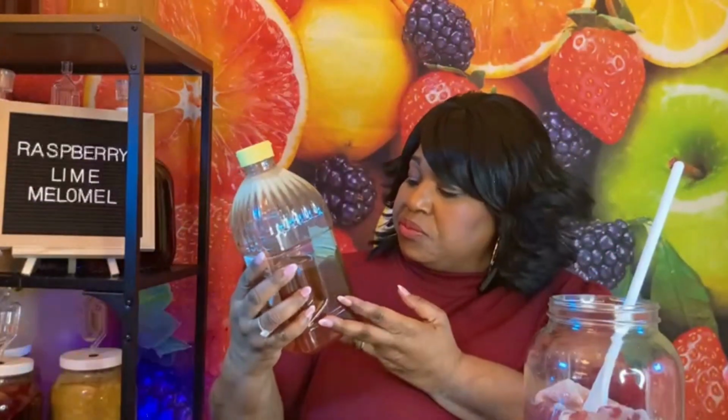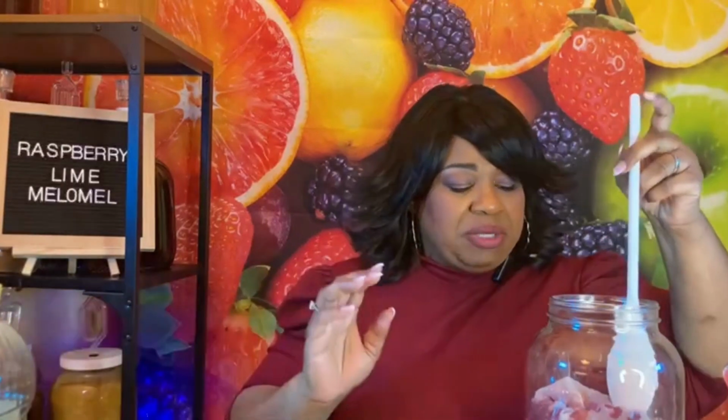It's changing the color now. I'm really curious to see what the color is going to be when this is done. The honey we used just says pure honey. It doesn't let us know what flowers it's from, which usually tells me it's not harvested from a particular grove of flowers, like orange blossom or lilac or something like that.